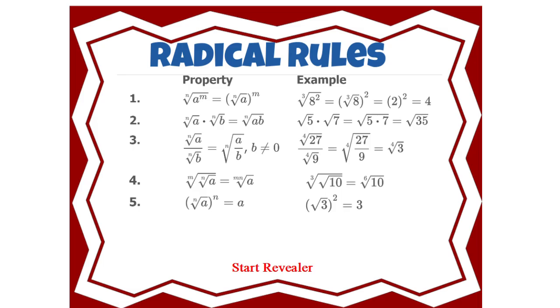Now, there are some basic properties of radicals. Let's go through quickly and make sure you remember this stuff. If you are taking a root and taking a power, it does not matter if you do the power first and then the root, or if you do the root and then the power. In this example, it works both ways, but in my mind, I would rather get my numbers smaller right off the bat. So I would prefer to put it like this. Let's cube root the 8, that's 2, and then square it, that's a 4. And then I'm not dealing with this 64 and my number doesn't get as big.